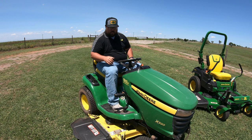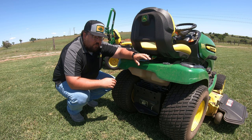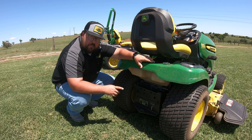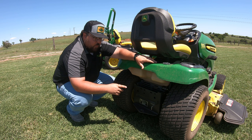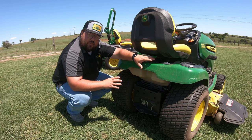The first thing you need to check is your transmission disengage lever. If you're not sure what I'm talking about, move to the back of your mower and look for a metal lever just like this. If it is pulled out — on almost all mowers this means your transaxle is disengaged. Sometimes there will be a sticker that says 'pull out to move tractor manually' or a picture of the rod out with a person pushing the mower. That lever unlocks your transmission from the drive system, completely disengaging the transmission and making your pedals non-functional.